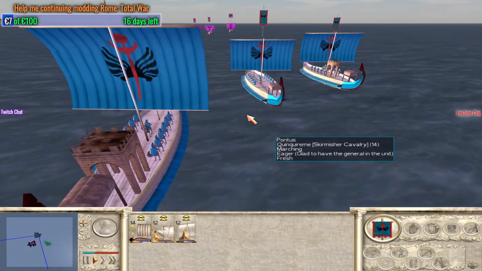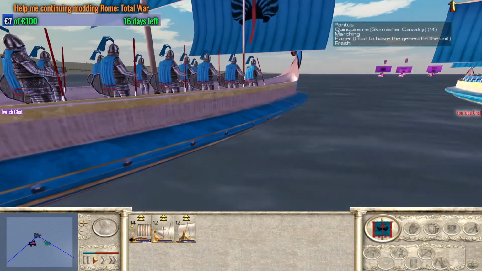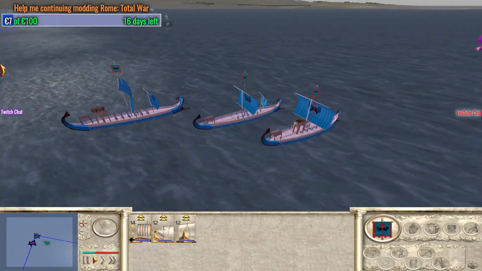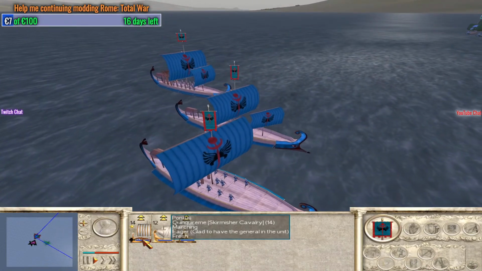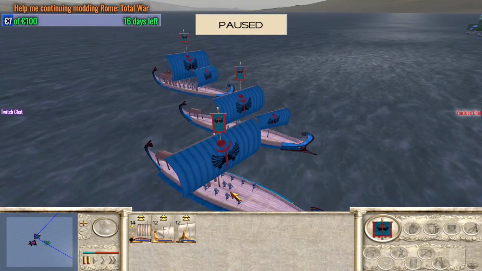Well, we could change the sails of the Quinquereme, because in this unit card it's with white stripes everywhere, but we'll have a look.